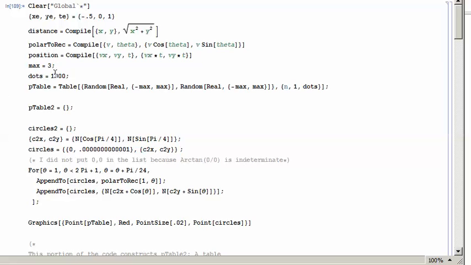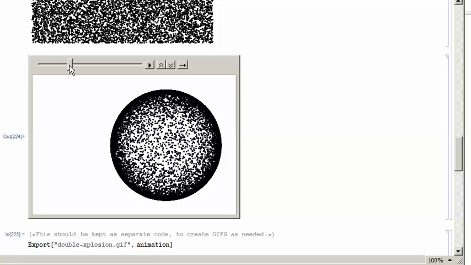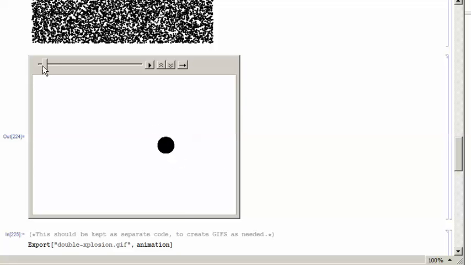So now I'm going to do something that will mean I am going to wait a very long time, and you will not have to wait so long, because I'm just going to pause the recording while this renders, and after it's done we might be able to see a much more closely packed environment with 20,000 dots rendered instead of 1,000. Okay, I think it took about an hour, and all we have really is a new explosion with more dots.